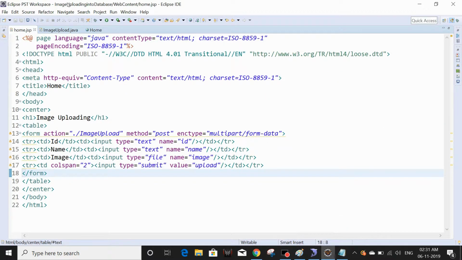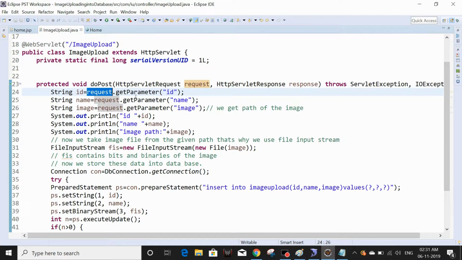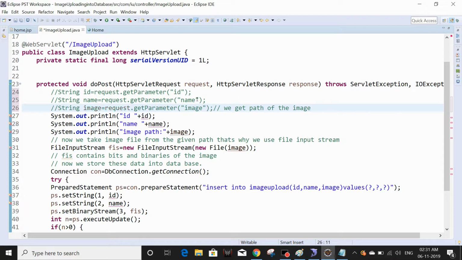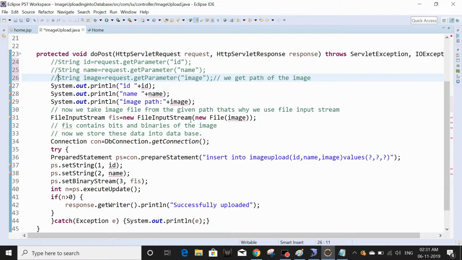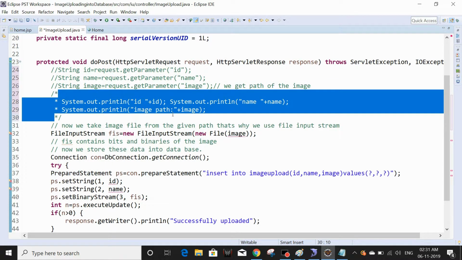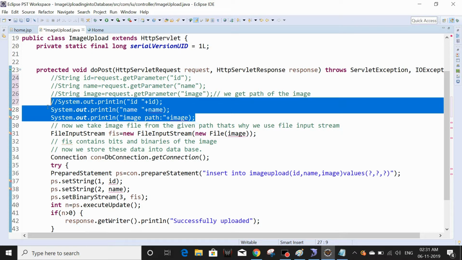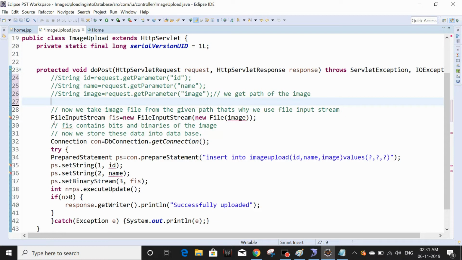Then go to your code, image upload. Ultimately these three methods are not required now. Find input stream image, I'm going to comment these three as well, or you can remove them. The file input stream is also not required.